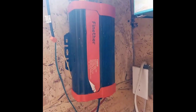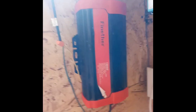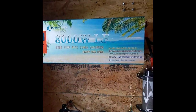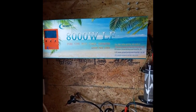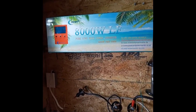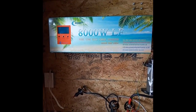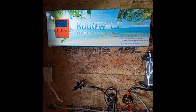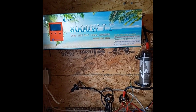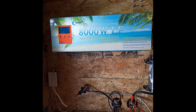I was forced to use my backup inverter — a regular modified sine wave — for about a month until I got new parts straight from China. You cannot get parts for it on eBay or anywhere else; only from their own website. You are entirely at their whim as far as getting any parts for this.